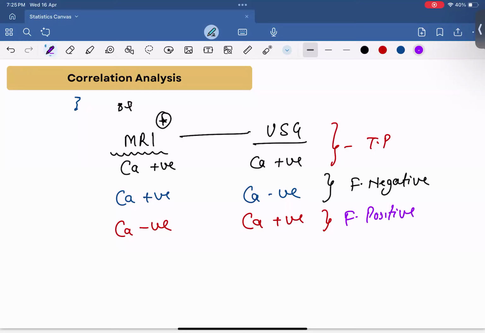Suppose MRI showed cancer negative, ultrasound showed cancer negative. This is a true negative. Done. And this is how you can calculate manually. Nowadays, we have online calculators to find the sensitivity, specificity, accuracy, PPV, and NPV.